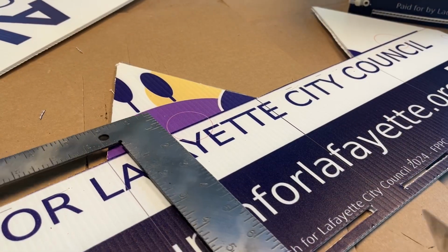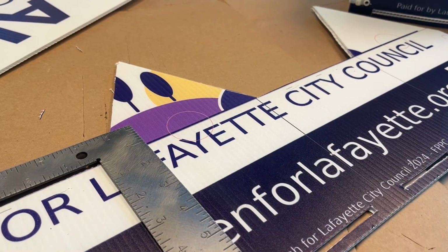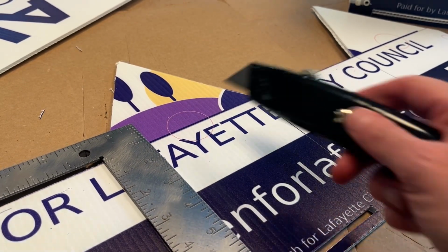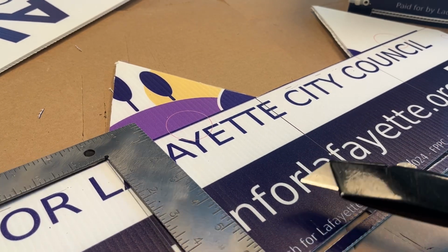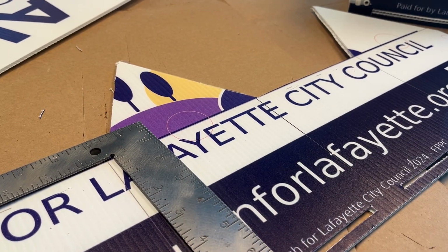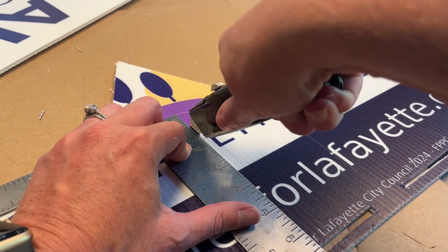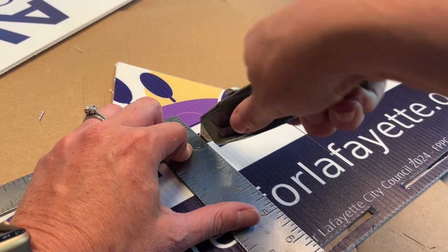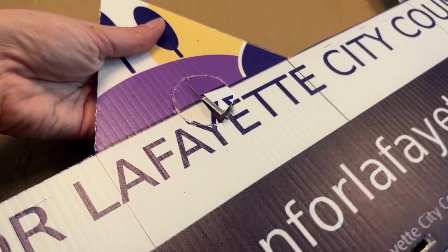Okay, this is where we're going to cut out the circular holes that the birds will be able to go into. I've put the circles 6 inches above the bottom of the floor. I did a little research, and apparently Lafayette's native scrub jay likes birdhouses where the hole is at that location. So I figured if you do a cross in your circle first, and then go around, you'll see these pop out.